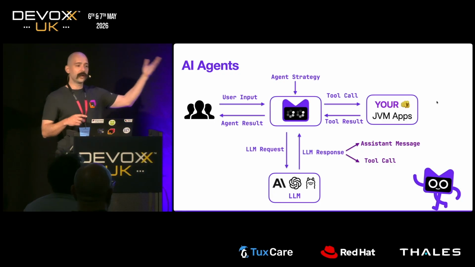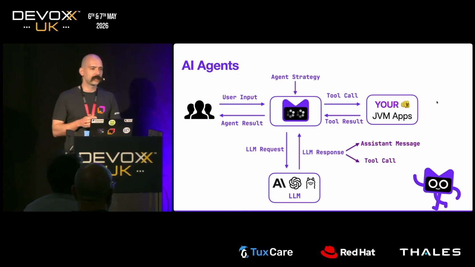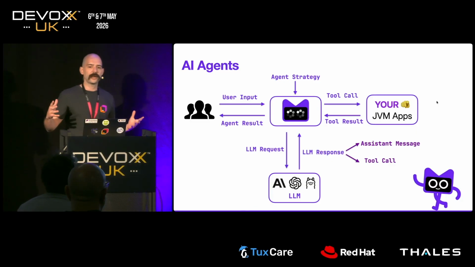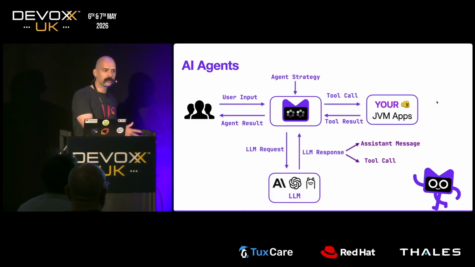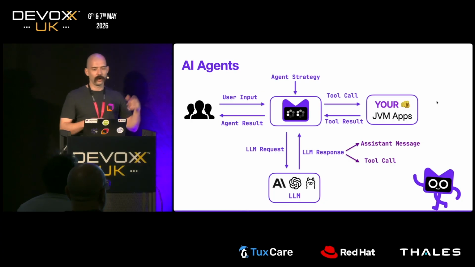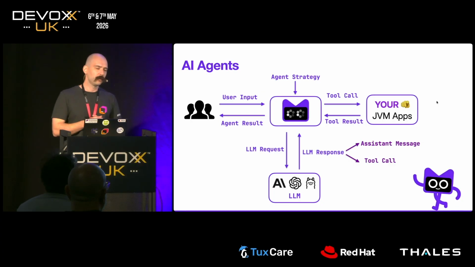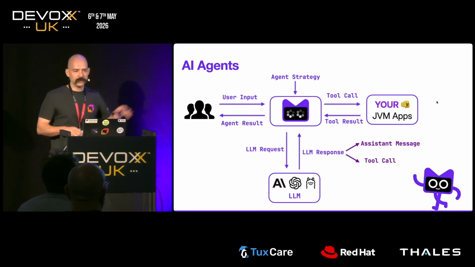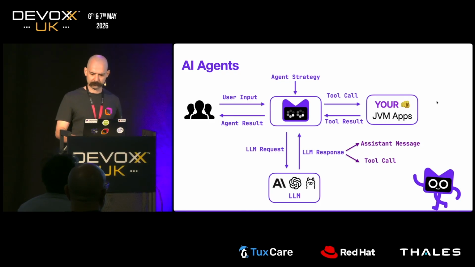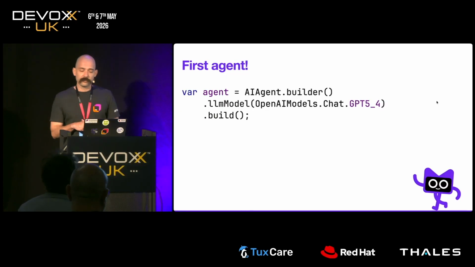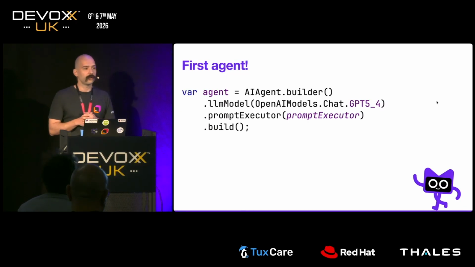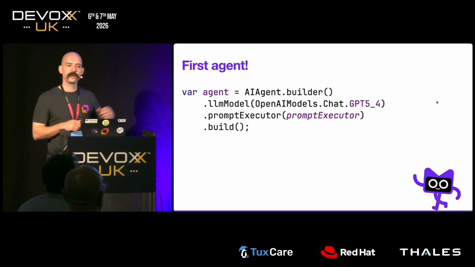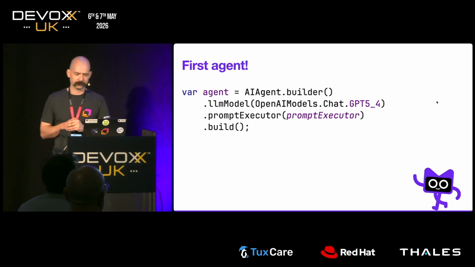And what we hope to integrate this with is your existing JVM applications, whether it's Java or Kotlin. We already have a lot of enterprise systems built, and we want to integrate in our existing systems on the JVM without having to rewrite any of our code or without having to use Python. We want to be on the JVM because that's where we like to be. And since the previous release of Koog, there is also support for a full Java API, which I will be showing today alongside some Kotlin code.